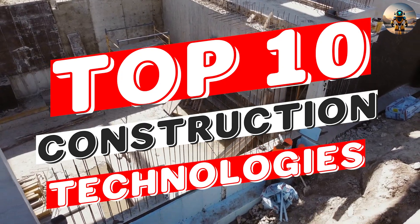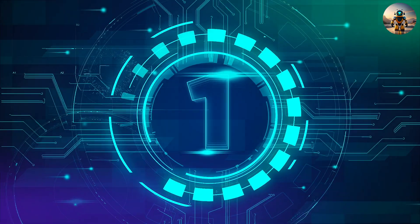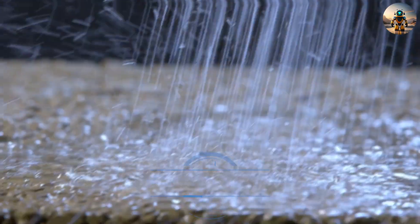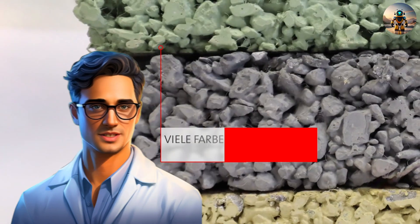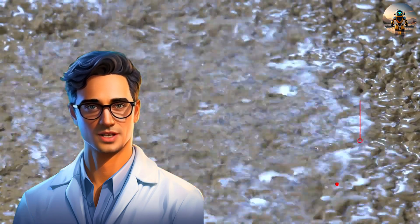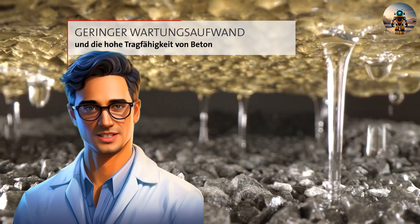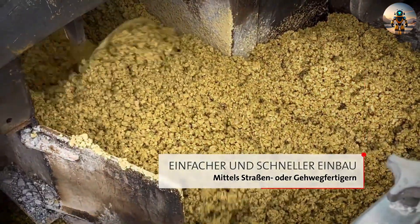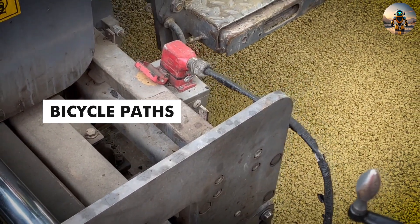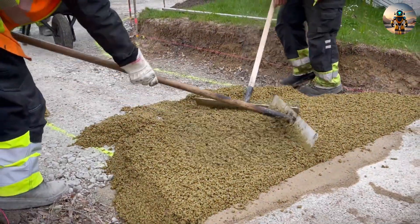Number one: Holkheim Campodrain. In lots of public gardens and parks, paths turn into puddles after rain. To tackle this issue, Holkheim suggests using Campodrain, a unique porous concrete. About 20% of the concrete's total volume contains voids, enabling water to flow directly into the drainage layers below. Campodrain can be made in a color that blends with the park and is suitable for use on bicycle paths. Just like regular concrete, Campodrain can be installed by hand without any hassles, letting you enjoy your stroll after rain.